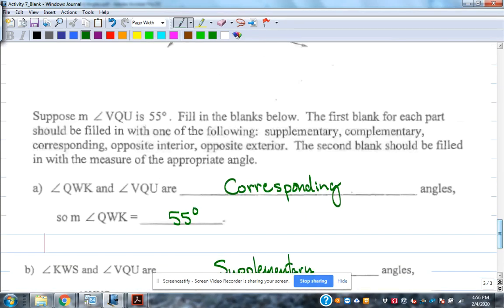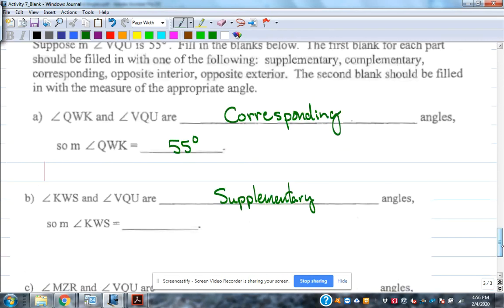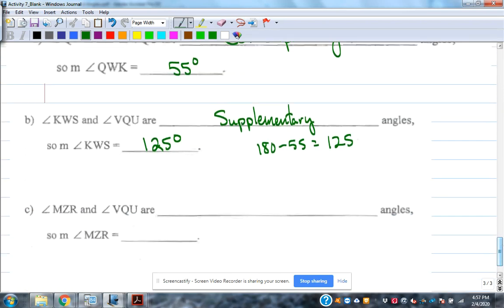I just want to get that explanation for everybody else to be able to see that. So that would mean that it is 125 degrees. And again, that's 180 minus 55 equals 125. That's where that's coming from. No, you wouldn't have to there. I'm just showing that so we know where that number is coming from, so we didn't just pull it out of the air or somewhere else.